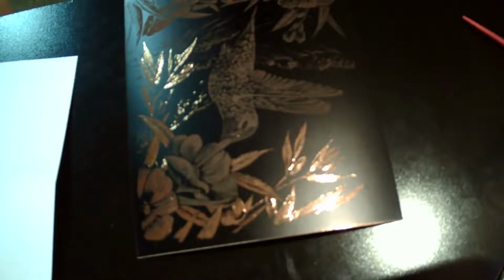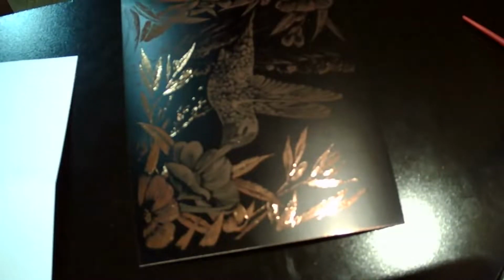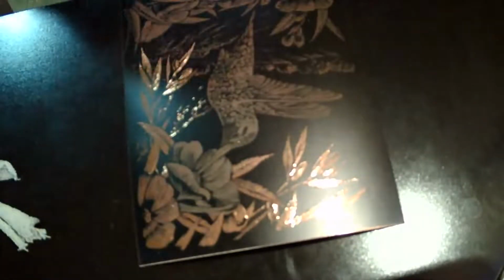Let me just take a real quick photo for my mom, because this is actually hers, if you guys didn't catch that. But yes, it is shiny. It's very, very shiny. All right.